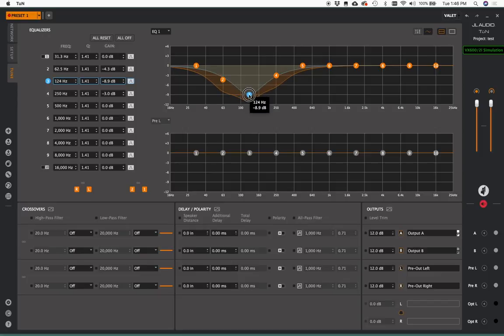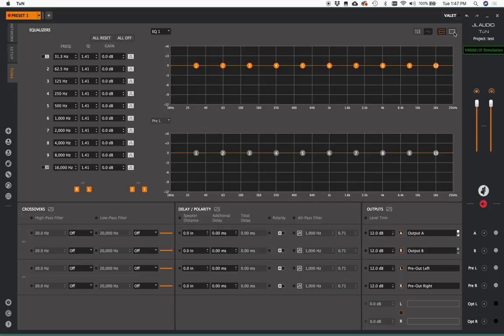Now, there are some areas that people don't understand. For example, if we make an adjustment here, we would expect that response to follow this blue line, but the actual frequency response of the combination of all these bands is the orange, because all of these bands are slightly interacting with one another, overlapping one another, and we get something slightly different from what we would expect based on just the position of the controls. So even with a graphic, it's important to have a real display of the spectrum that you're affecting when you're manipulating them. All right, so let's put these back to zero, and let's talk about a parametric EQ in comparison.